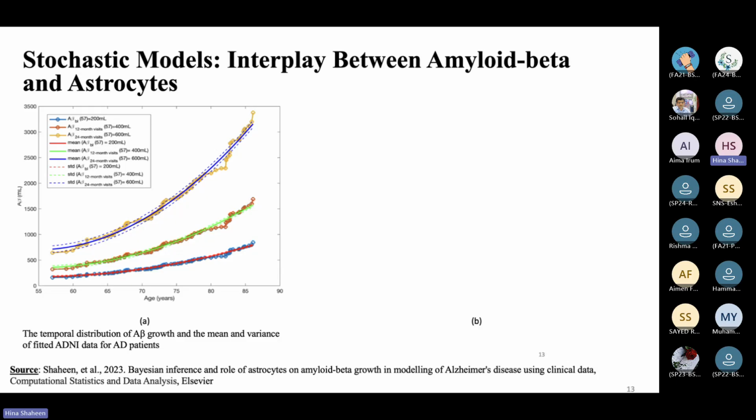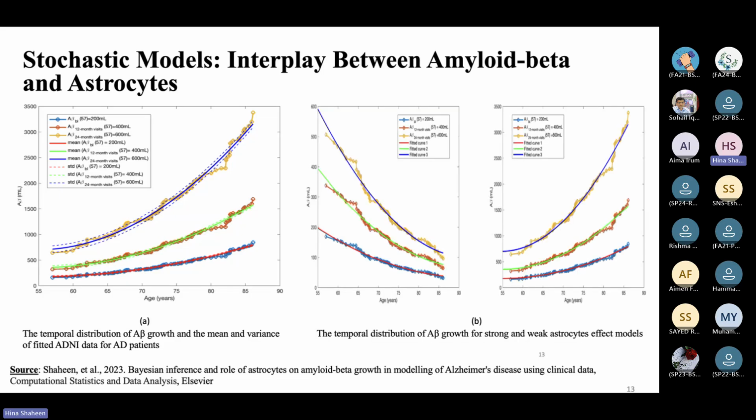So, our idea for the large scale brain network model is to find a relationship between amyloid beta and astrocytes, and we claim that if the astrocyte concentration is higher than the amyloid beta concentration, the brain will go into a healthy state. So we see here a major decline. We selected patients whose ages were from 55 up to 90 years, and we considered three different visits of the Alzheimer's disease patient: the initial baseline visit, then the 12-month visit, and then the 24-month visit.